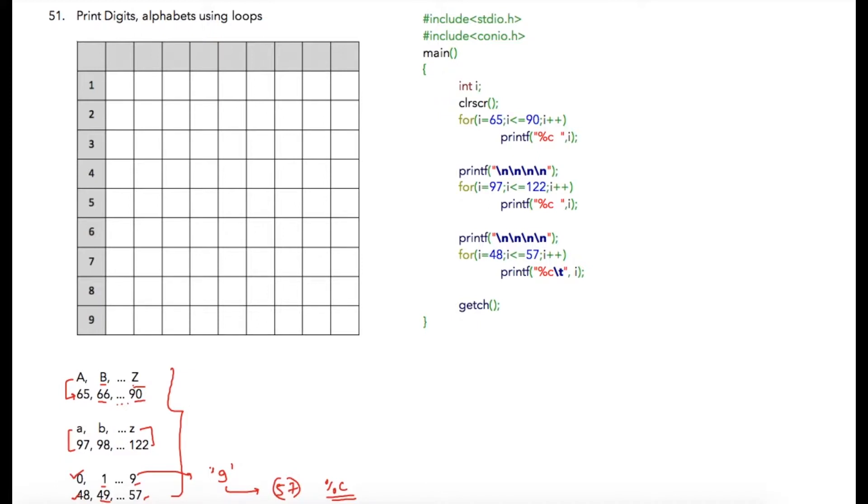Now once we know this, in order to print all the characters starting from capital A till capital Z, we just need to have a loop starting from 65 till 90 and print these integer values as character variables. So you get corresponding characters for your printing purposes. It is a very easy program once you understand this concept.